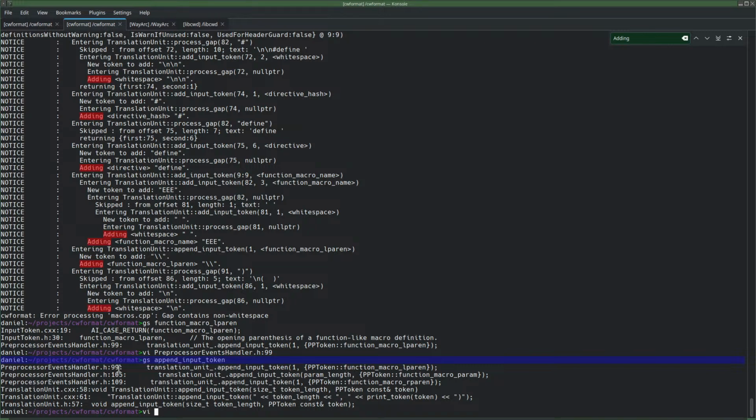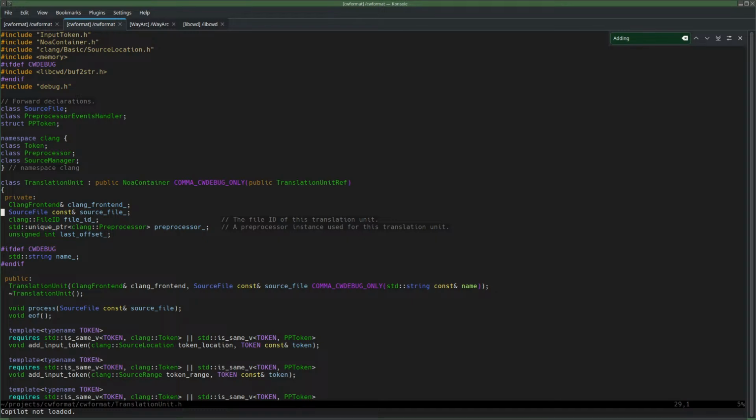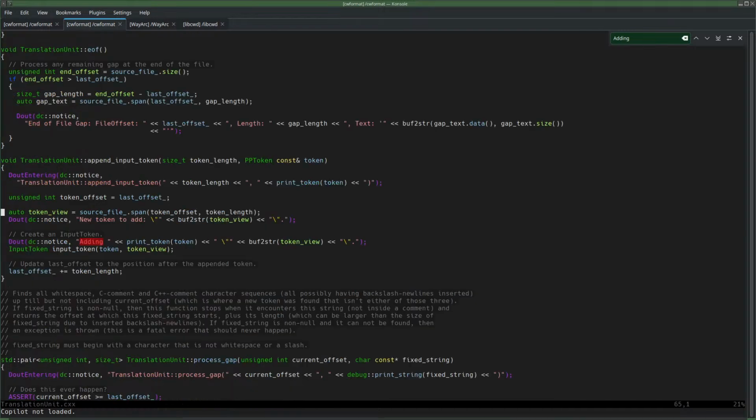Pinned input token. Let's separate it out though.